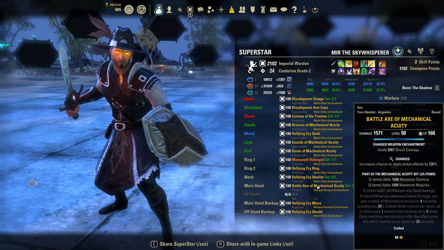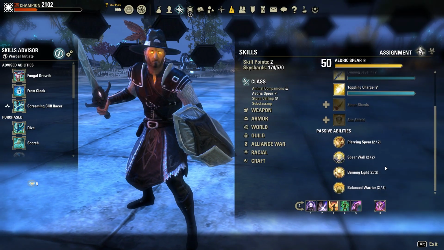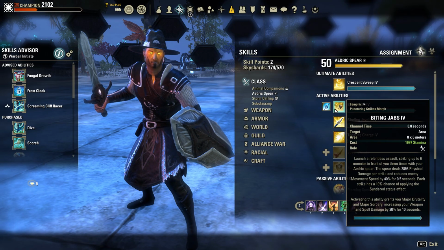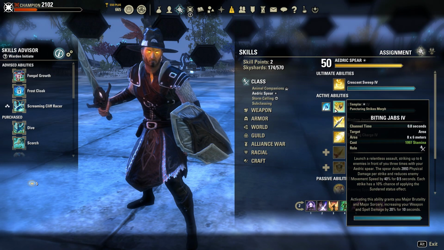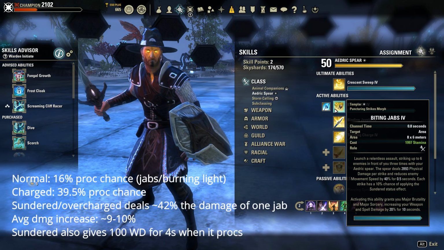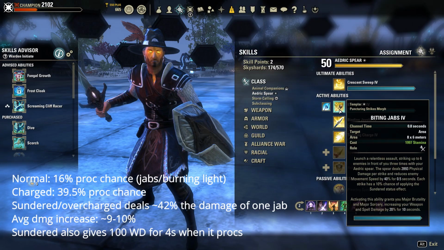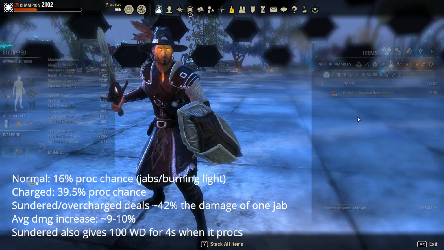So the whole reason I'm running Charged is because of the changes to Biting Jabs and Burning Light. So previously, these two abilities only have a 3% base chance of proccing status effects, but now it is more than tripled, has a 10% chance now. And with the CP passive and the charged ability, each individual hit of jabs will have a 39.5% chance of proccing Sundered. So that adds a lot of damage to your burst. I calculated the average damage increase to be about 9 to 10%. So very, very useful trait.